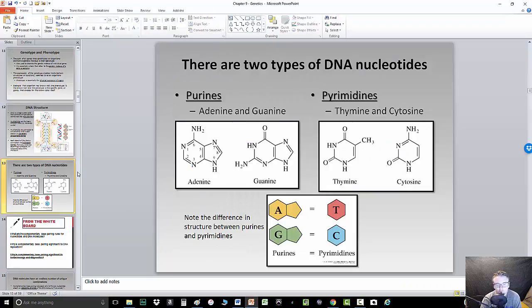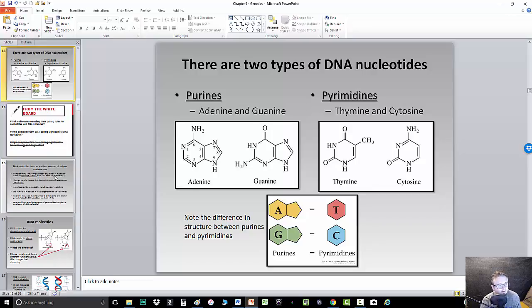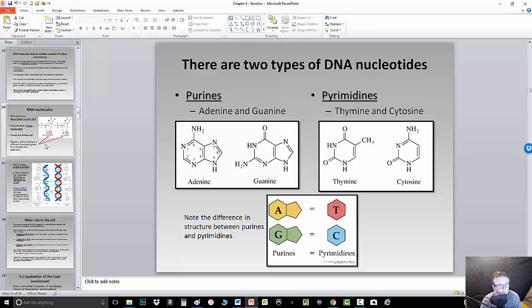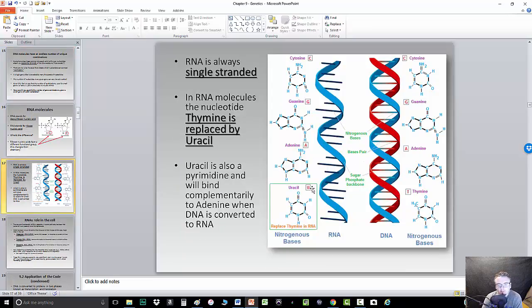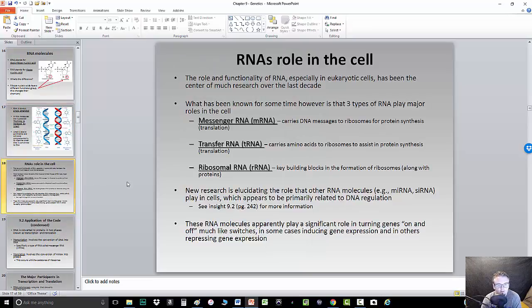Going back to this, I don't have that on there. Never mind. Thought I had the uracil. Here's showing the uracil nitrogen base here. So anyway, that's another difference with RNA. That's a little more practical because we'll be talking about how RNA is used here in a bit.